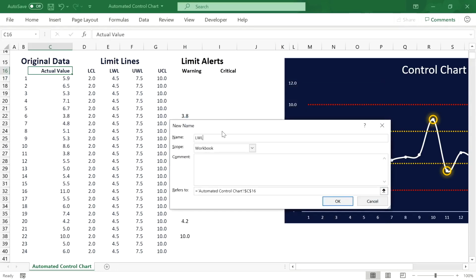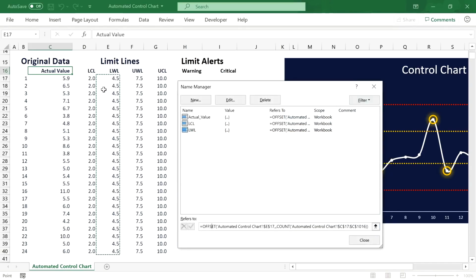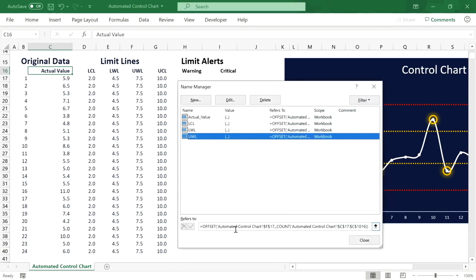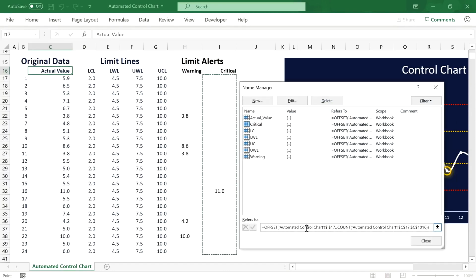Let's repeat that exact same process for the remaining 5 data series. You should always check if you have set it up correctly by clicking into this reference field down there. So you see, it is not that big of a deal actually, but pretty repetitive. And we only have to do this multiple times here because we have so many data series in this chart. For a more regular chart with only a few data series, it will be a lot less work, obviously.